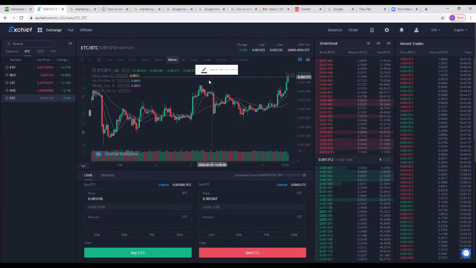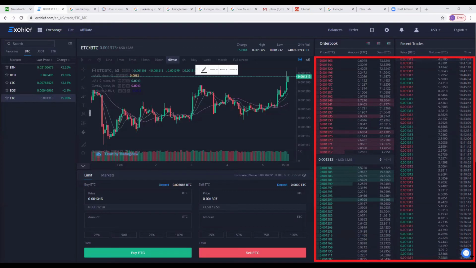All right, so the next thing we want to look at is the order book. Okay, and I was trying to explain something earlier concerning the order book. Now, the order book is basically a summation of all buyers and sellers and the orders they put on the trading exchange. So when you decide to buy or you decide to sell, this is where your trade is recorded.